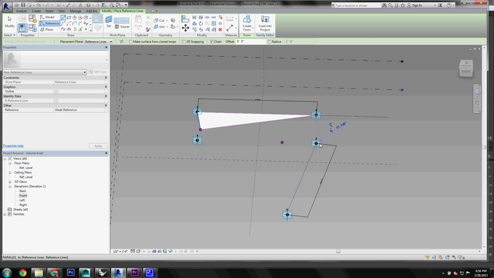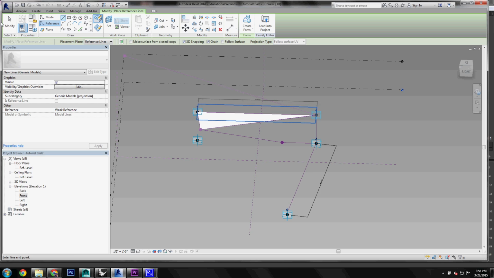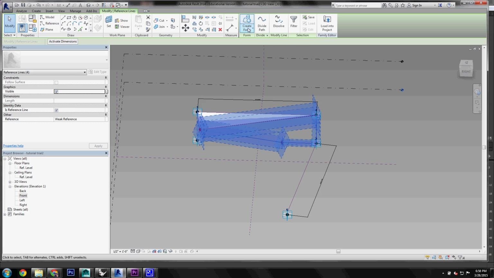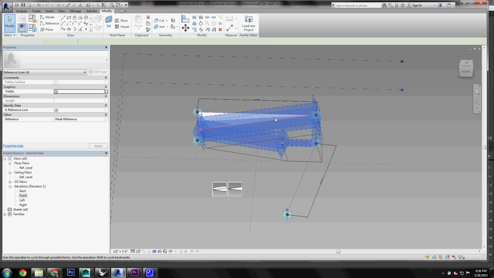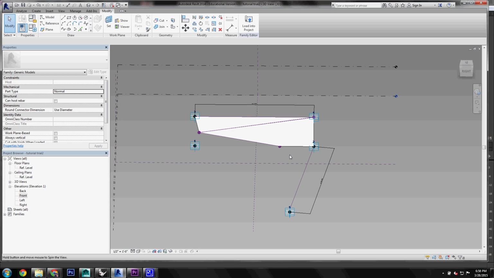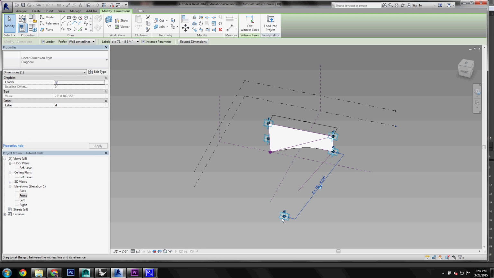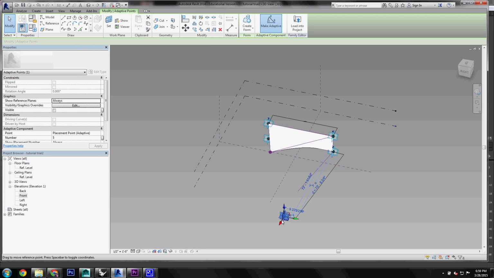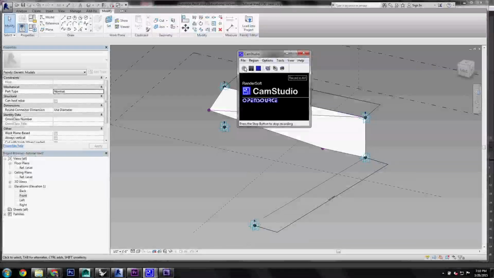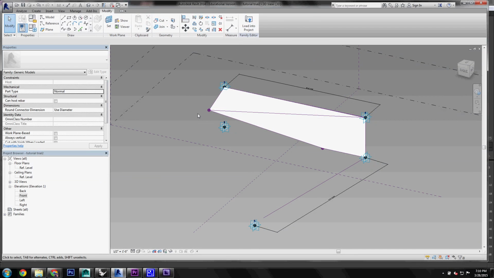Line based on points, and then form based on lines. Okay, so the last thing is to adjust the influential point to see if everything is connected.